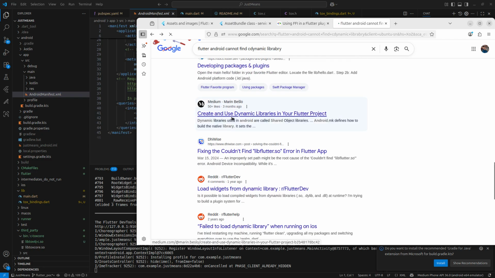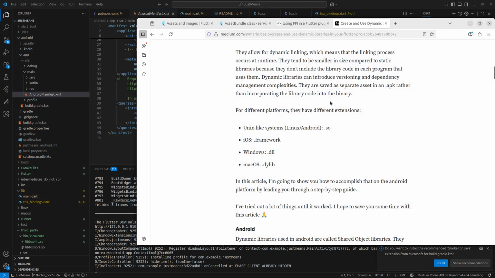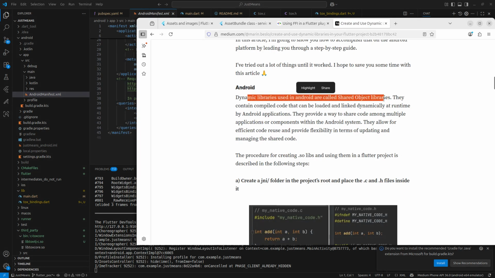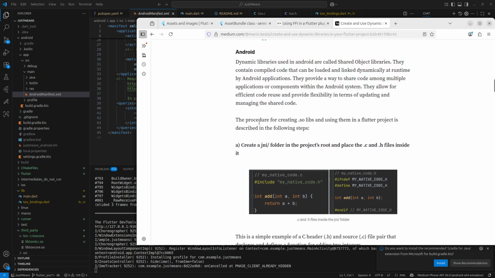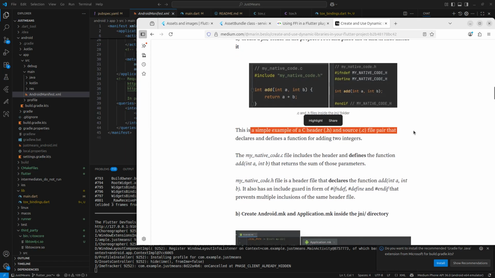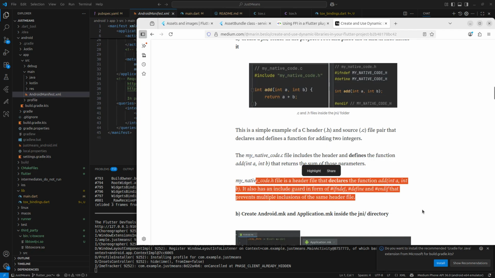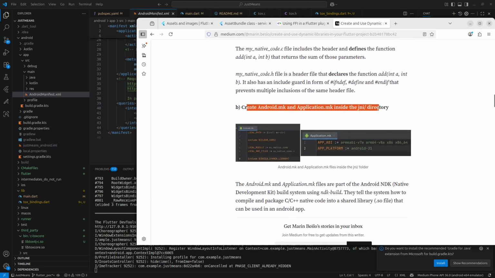So, libraries in your Flutter project. Let's see. Shared object libraries contain compiled code that can be loaded and linked dynamically at runtime. The procedure for creating .so libs and using them in a Flutter project is described as so. Create a JNI folder in the project's root and place the .c and .h files inside. The native Application.mk.